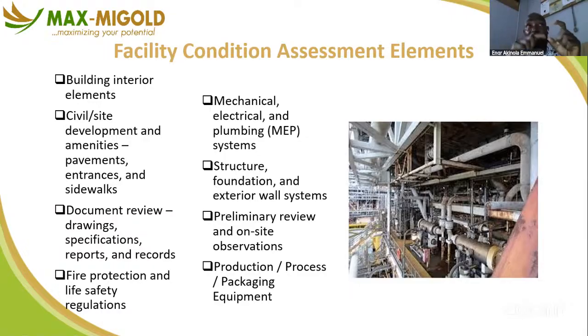Let me tell us the difference between an architectural drawing and an as-built drawing. An architectural drawing is provided before the commencement of a project. That tells you the layout, the plumbing layout, the electrical layout, and all the necessary amenities that the building is going to encompass. Then the as-built drawing is generated after the project has been completed.